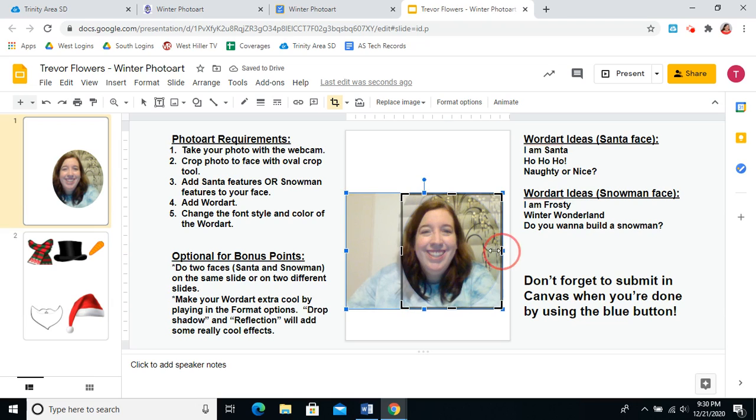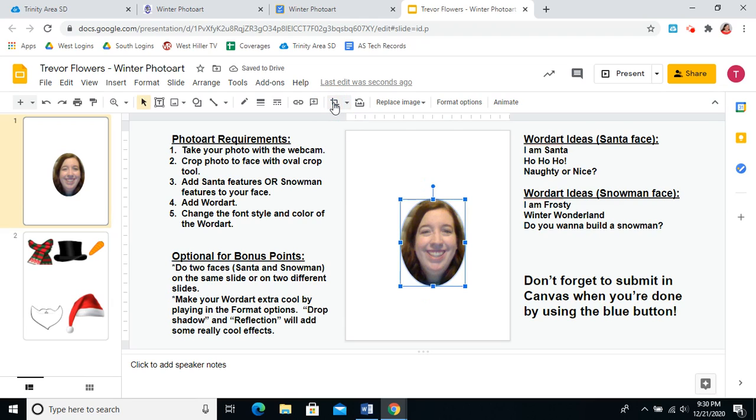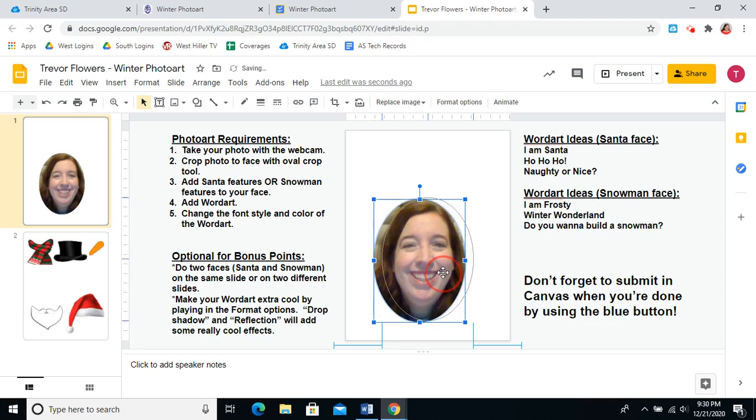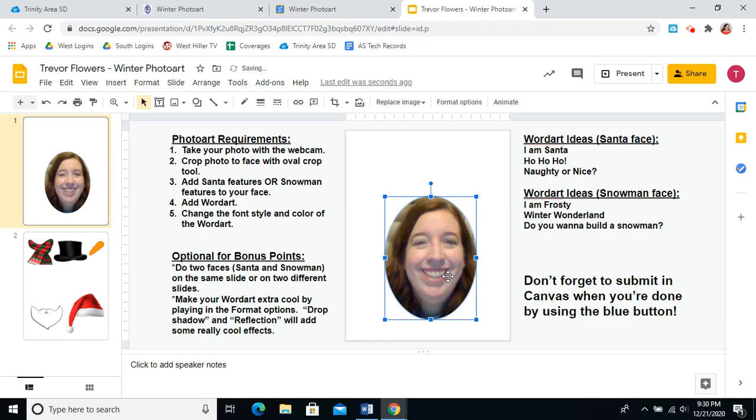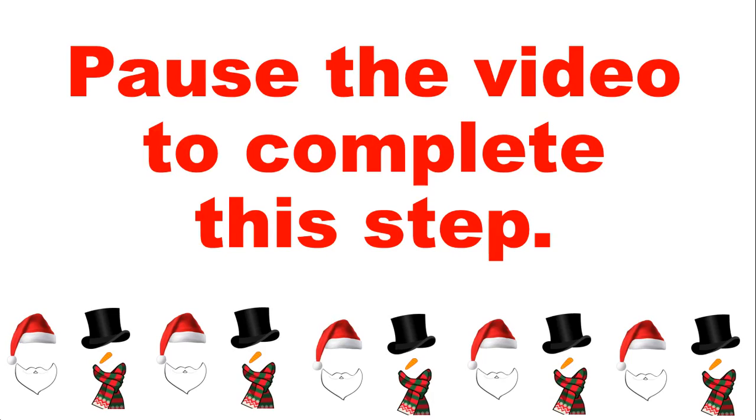All right, so let me crop it down correctly now. So I'll get that side, get the top, and the bottom. I can get it all the way to my face. I can get it to my neck. It doesn't really matter. When I'm happy with it, I press the crop button again, and it is cropped. I didn't write it in number 2, but I would also recommend making it bigger so you have some room to work. I left some room up here for my word art in step 4. Pause the video to complete this step.